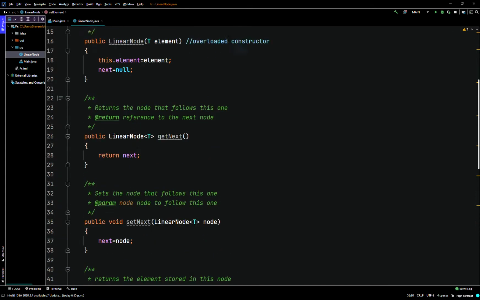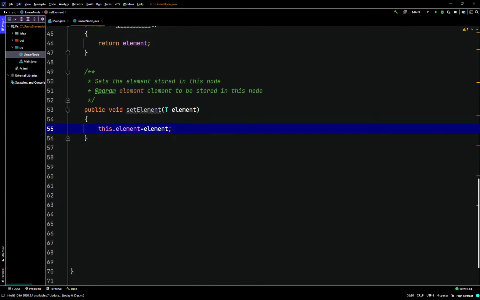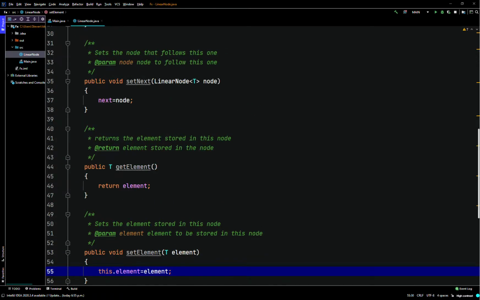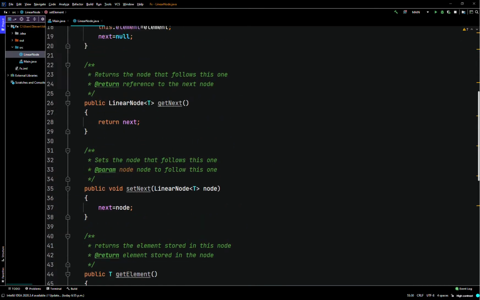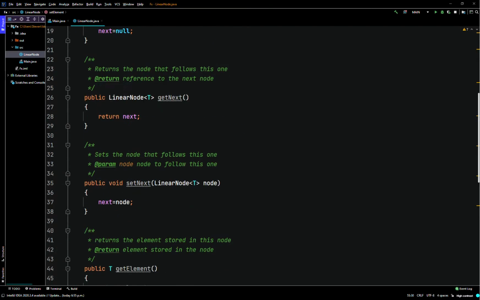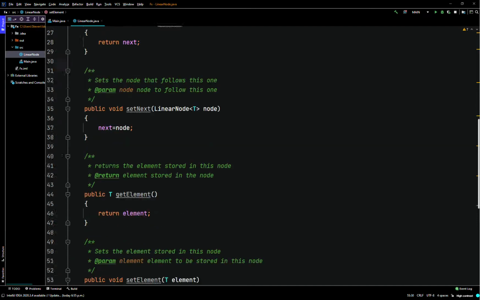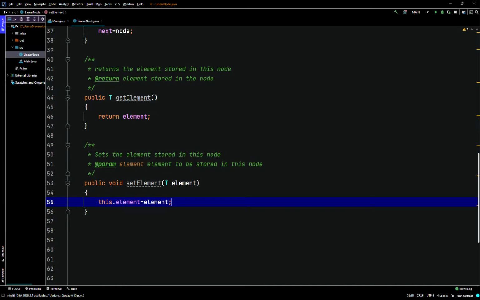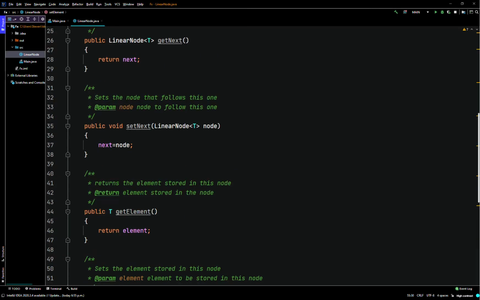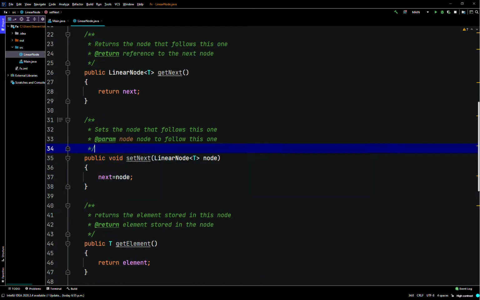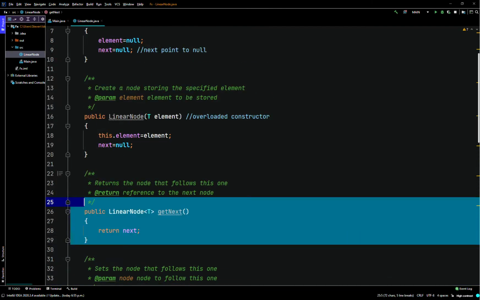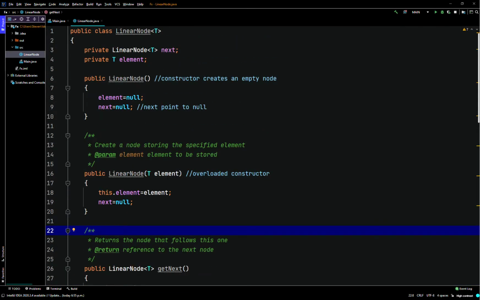So we do that up here. That should be fine. We're not going to use these really. We're just going to be using setNext mostly. So save that.